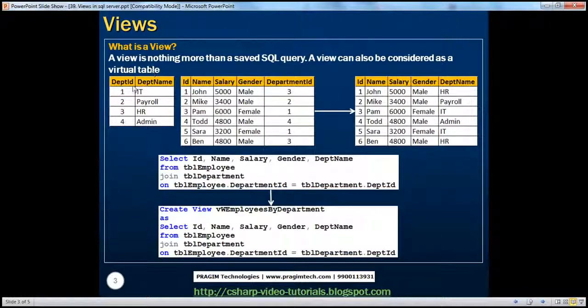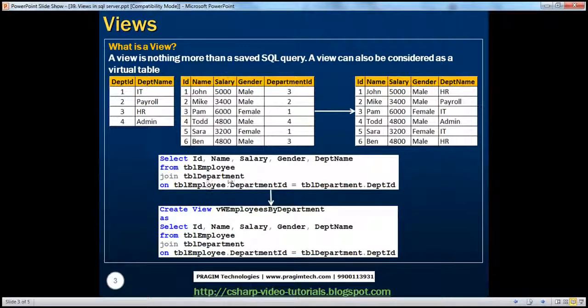On this slide you can see the departments table, which has got department ID and department name columns, and this is employee table, which has got ID, name, salary, gender and department ID columns. Now I want you to write a query which can produce the output that you can see on the right hand side. The ID, name, salary and gender come from the employees table, and department name comes from the department table. So obviously, to produce this output, we will have to join employees table with the departments table, and we have seen how to do that in part 12 of this video series. We have spoken about joins extensively in that part.